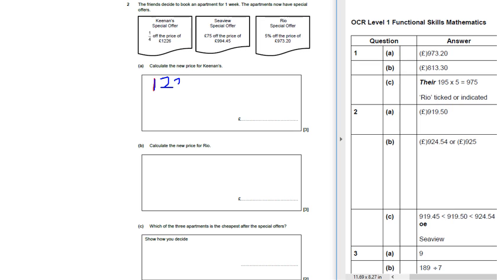So again, 1226 times 1 over 4 is what I write, but in my calculator, I would just do 1226 divided by 4, gives me 306.50, remembering the decimal places. So that's a discount. So the new price is 1919.50.